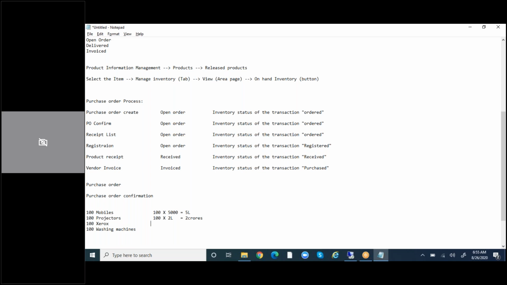Then 100 Xerox machines, each suppose 1.5 lakhs, that is 1.5 crores. Washing machines 10,000 or 20,000, it is 20 lakhs.